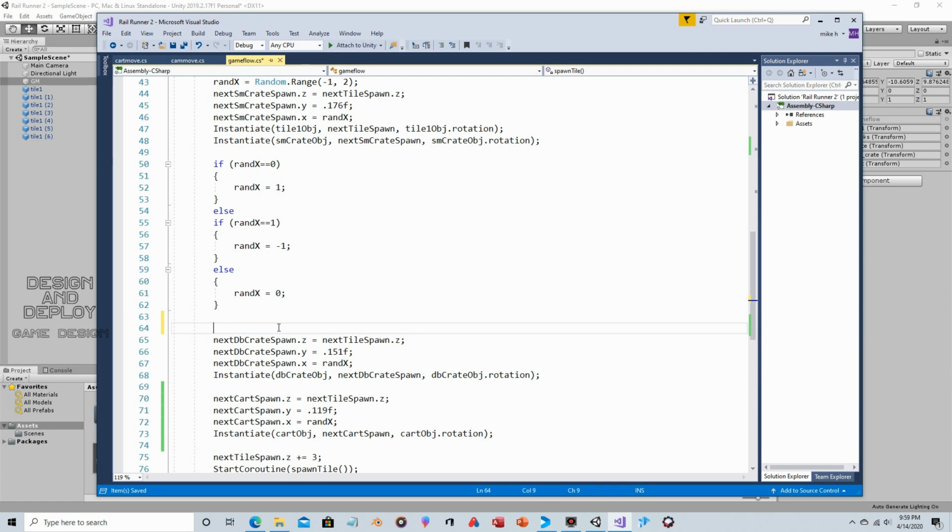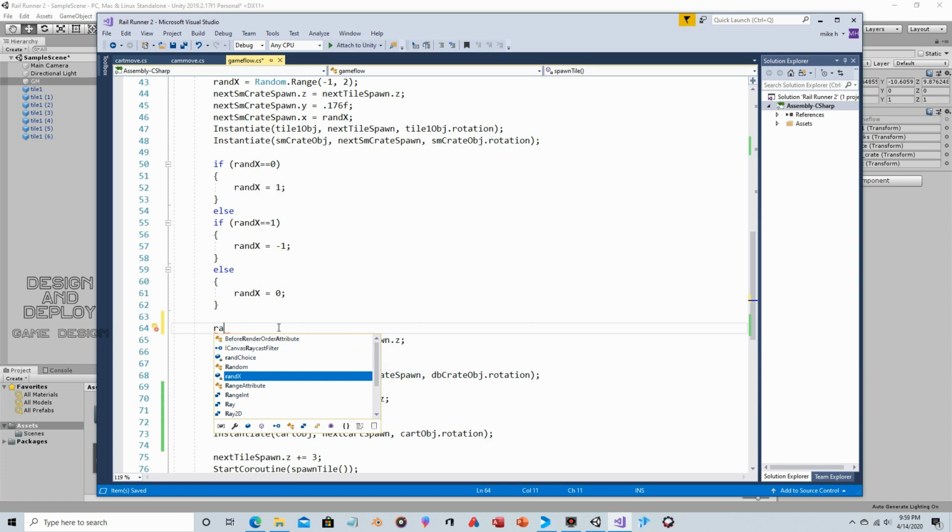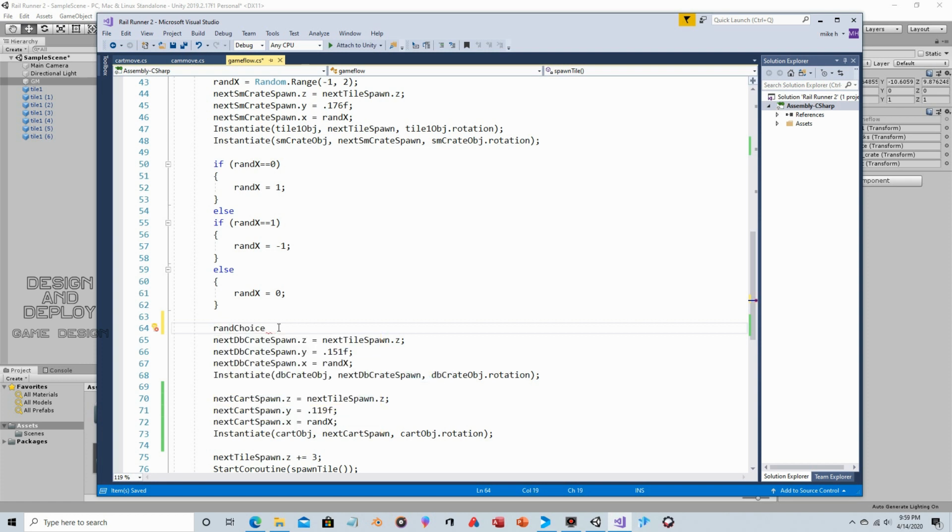So random choice equals random dot range, and we'll just do 0, 2. So that gives us 0 or 1 because the 2 is not inclusive.